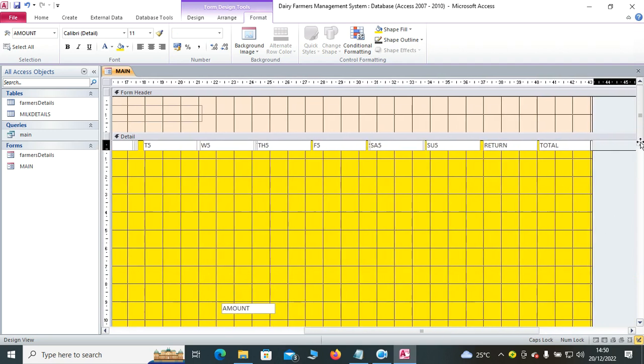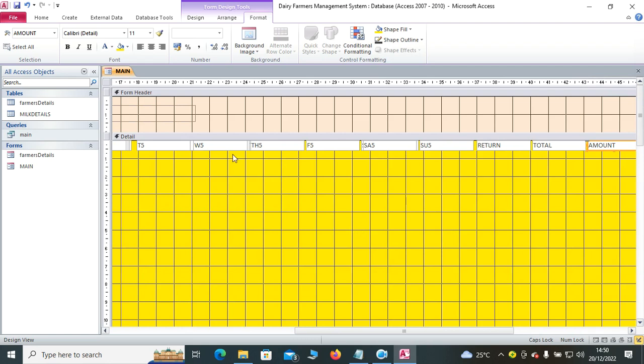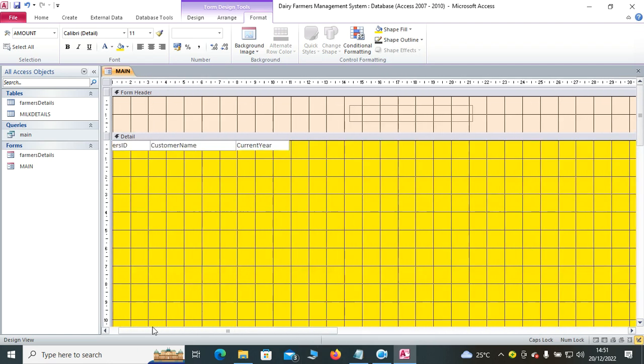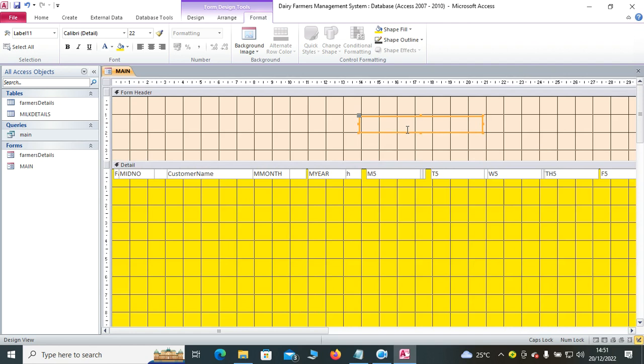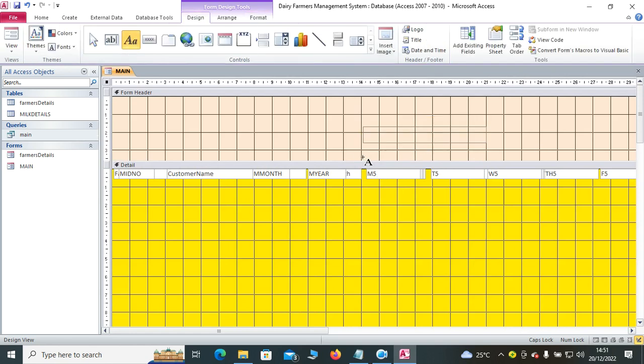you can also have the amount paid, though not compulsory. So this is what I have. Now it's just labeling Monday, Tuesday, Wednesday, that way. Then don't forget we have this one here. Then the next thing I need to do, just bring this somewhere here. Just go to design, take a label, then draw a label.